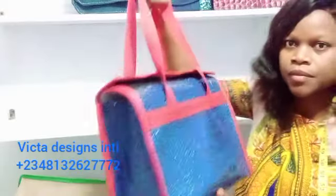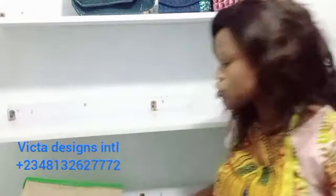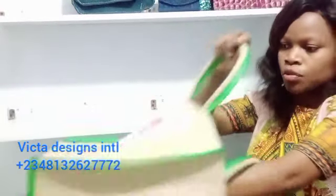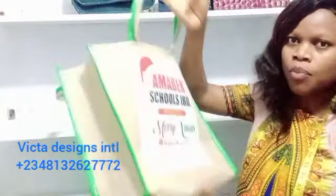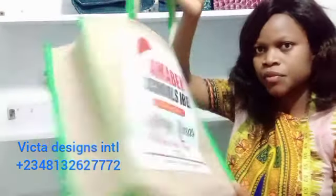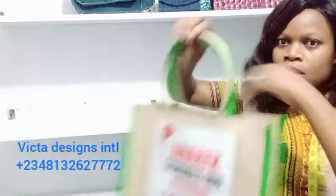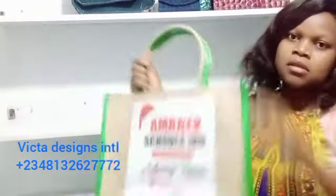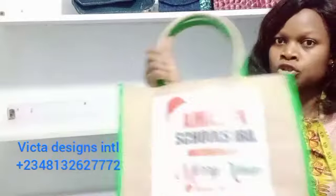Okay. The third one is how to make a jute bag with a puff handle. Can you see it? Okay. Jute bag with a puff handle. You can take it to the market for shopping.